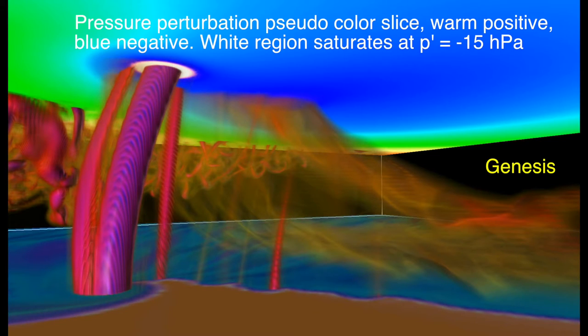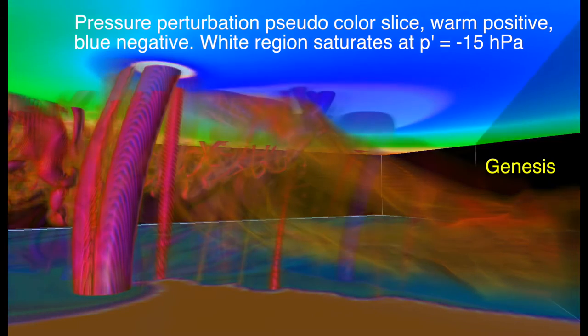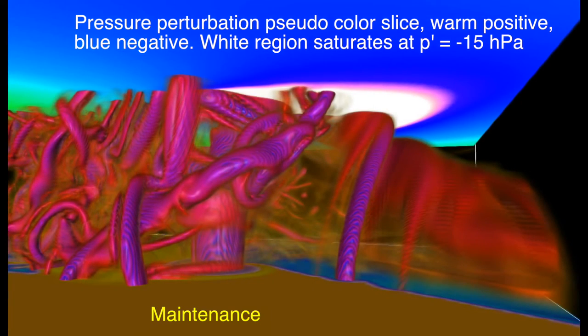And that's definitely helping to provide that vorticity to the mesocyclone, which is helping to somehow drive the tornado. But you'll notice they're decoupled. You're not seeing them at the same location. During the maintenance phase, this is about 40 minutes later, I just wanted to show you the regime.